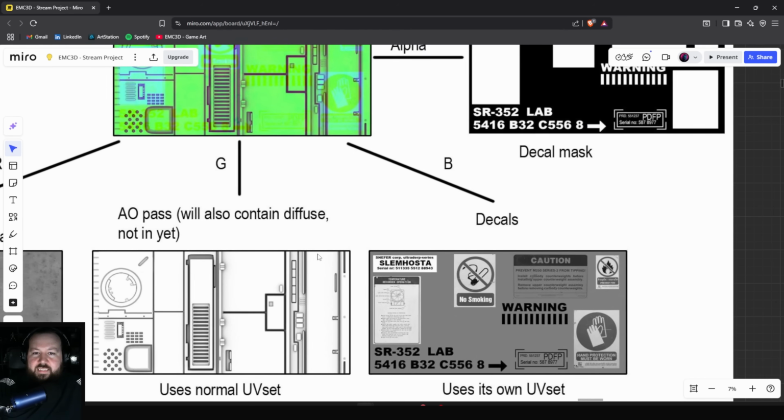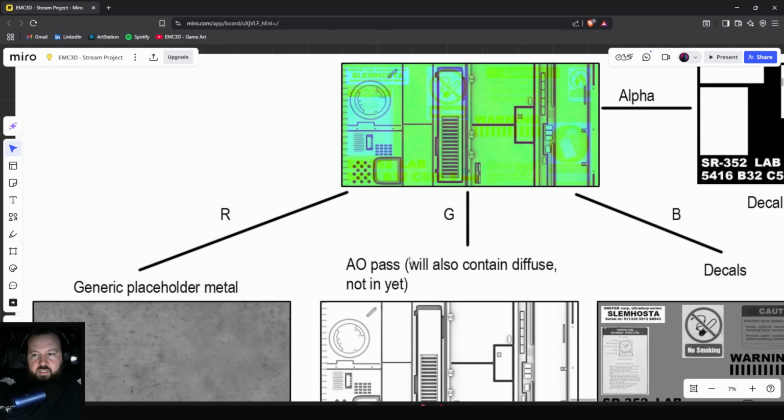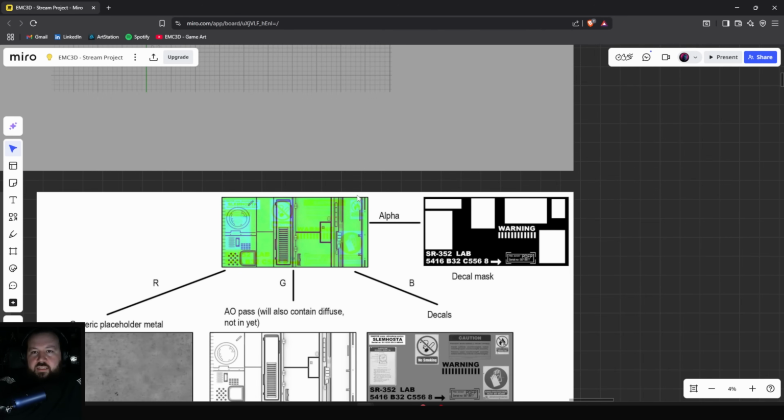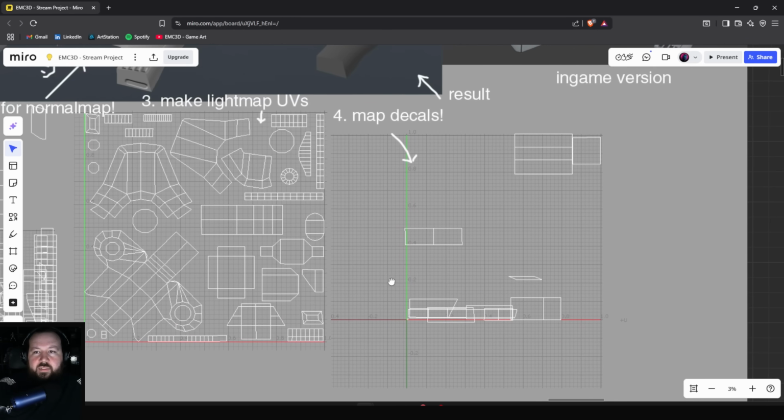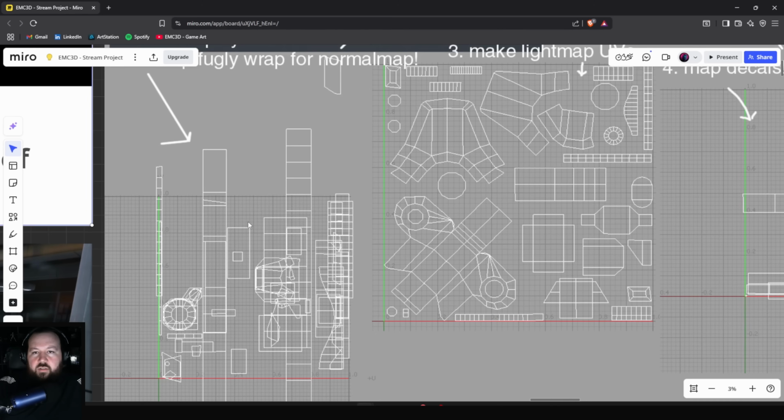Decals on a second UV set, and all merged together. So in terms of the UVs, this is one of the points I want to make. Trim sheet UVs are usually some of the ugliest things you can look at, because often you will use the trim sheet UV, and this is especially true in sci-fi.